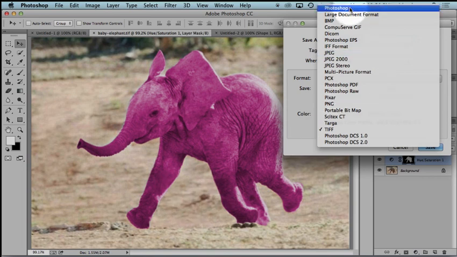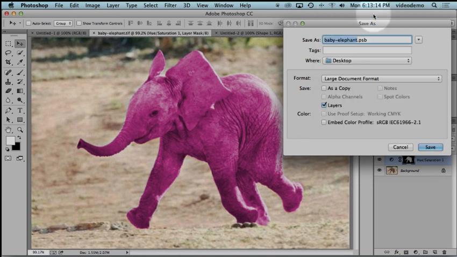Basically your Photoshop document format will work fine for most size files. Once you start getting a file size up in the neighborhood of 2 gigabytes, maybe even 1 and a half gigabytes, once it gets into a large range there, what they want you to do is use this format. Now, it says large document format, but what it really is called is PSB, and I'm pretty sure that means Photoshop Big.